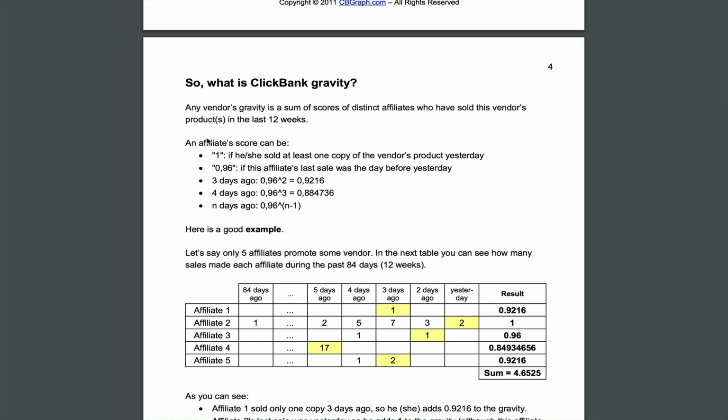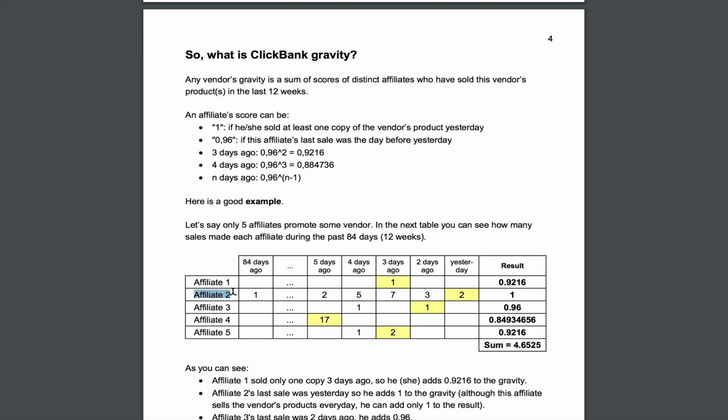And the way they calculate it, it's based on recency. So if one affiliate sells one product yesterday, they get a score of 1. But if it's a couple of days, the score goes to 0.96, 0.92, 0.88, and so on and so on. So as soon as that affiliate makes another sale, the score goes back to 1. And what happens is if you have multiple affiliates, it's a sum. You see affiliate 1, affiliate 2, affiliate 3. Then the gravity score is a sum of all the affiliates reselling it. So there's a lot of affiliates reselling it, and they're selling it successfully on a regular basis. You'll have a healthy score, maybe in the double digits, maybe even in the triple digits.